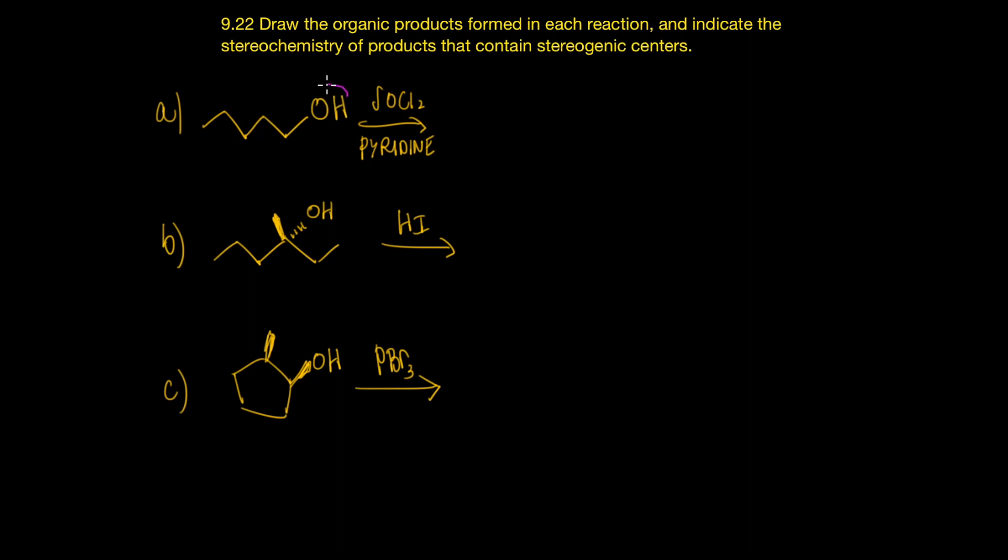Let's take a look. Here's the hydroxyl group. This is bonded to this carbon, making this a primary carbon or primary alcohol. Primary alcohols react by SN2. Here it's achiral. There's no stereogenic center at this carbon.